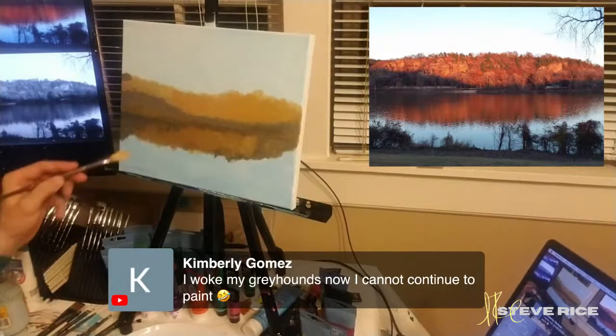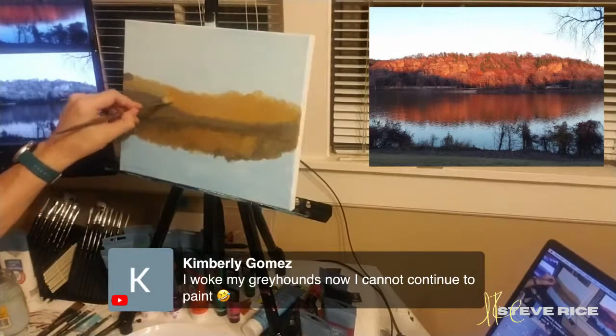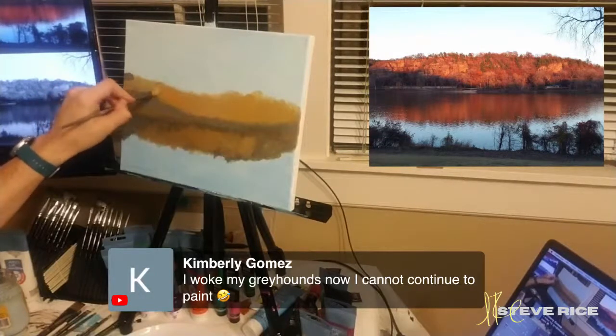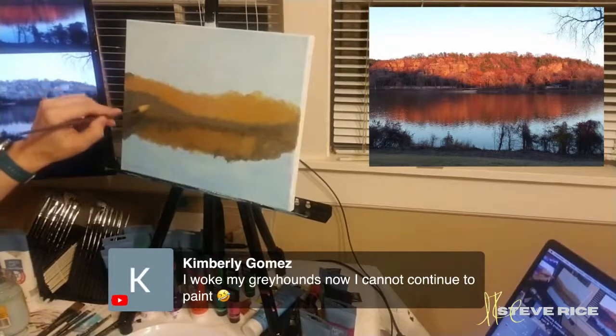You woke your greyhounds and you can't paint. Oh my goodness. Yeah, I imagine that would be a challenge. Oh my goodness, that's funny. Well, yes, take care of the fur babies. Don't want them disturbed, for sure. Fur babies must take priority.